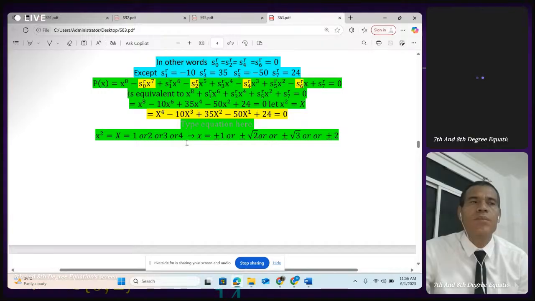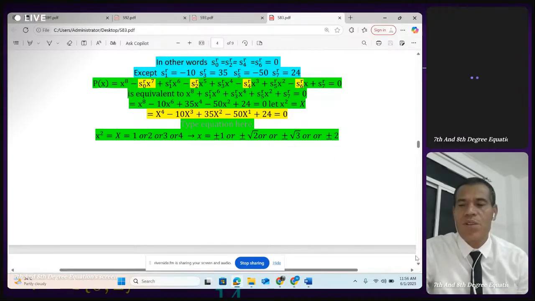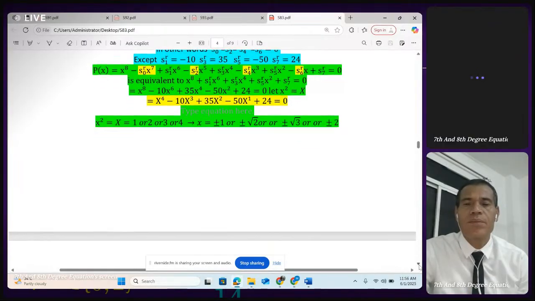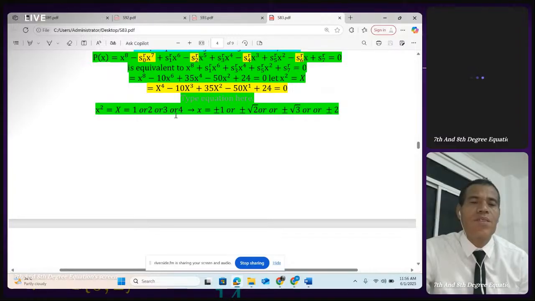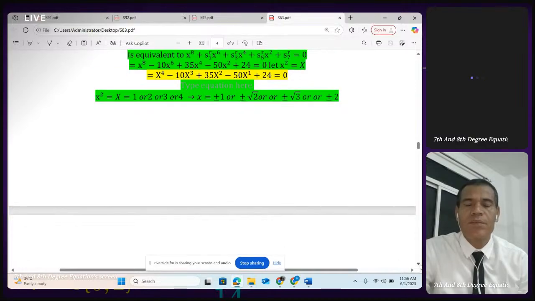Exactly right. And this substitution transforms that simplified equation into something much more manageable. It becomes a polynomial in terms of capital X: X to the 4th minus 10X cubed plus 35X squared minus 50X plus 24 equals 0. And that's just a quartic equation, degree 4. I mean, still not trivial, but way better than degree 8. Much better. And the document provides the roots for this quartic in X. It says the roots are X equals 1, 2, 3, and 4.